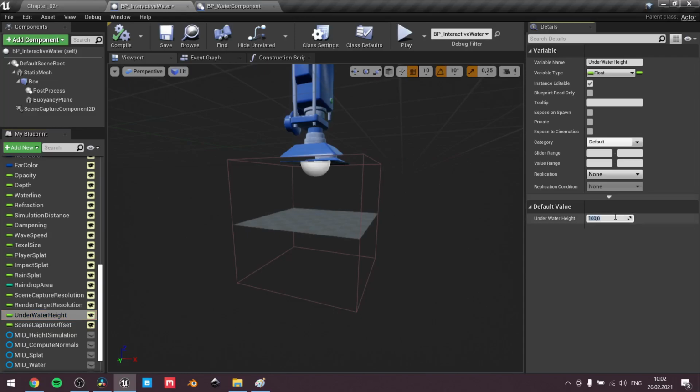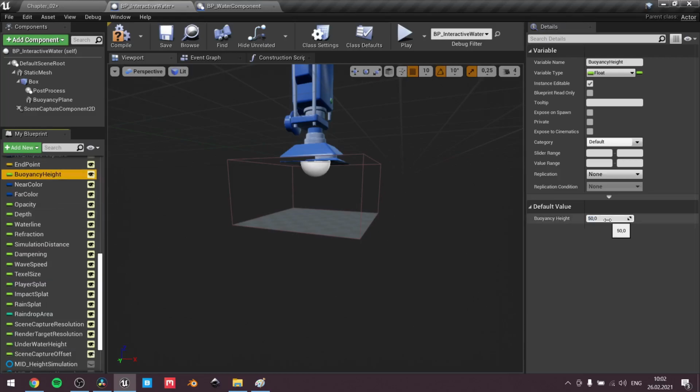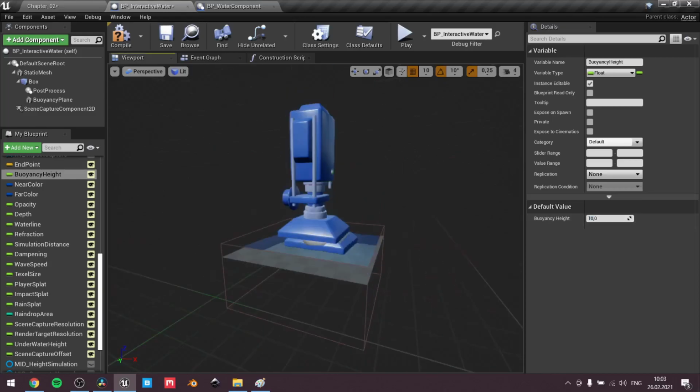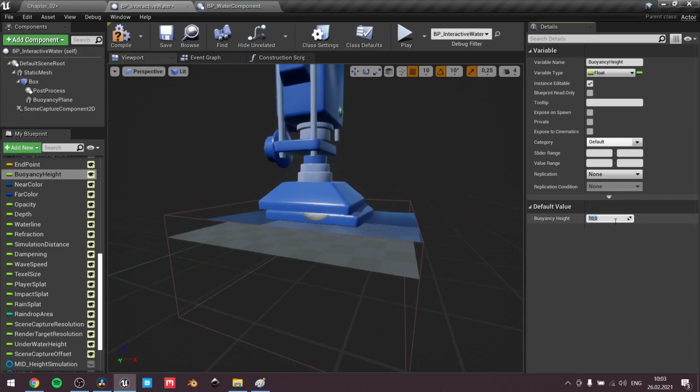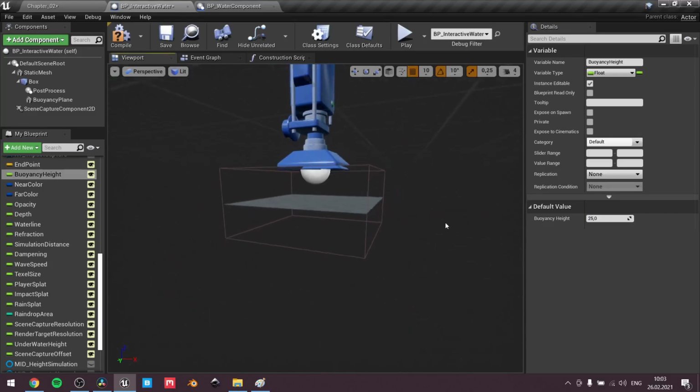So if I change it to 50, you'll see it decreases, and now the buoyancy level is right at the bottom of our box. If I change buoyancy height to 10, it's right up here. If I use 0, it's right on our top. If I use 25, it's here. So that's the beauty of using the construction script and this simple logic.